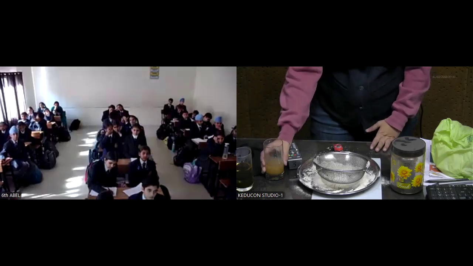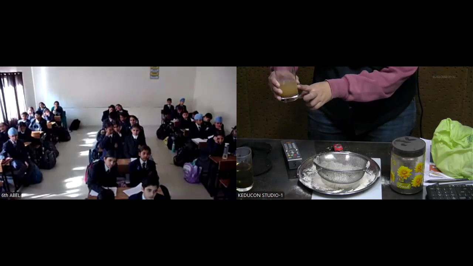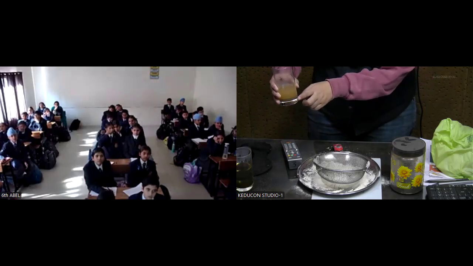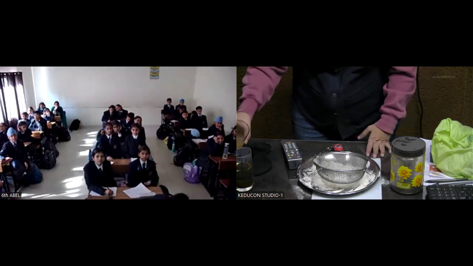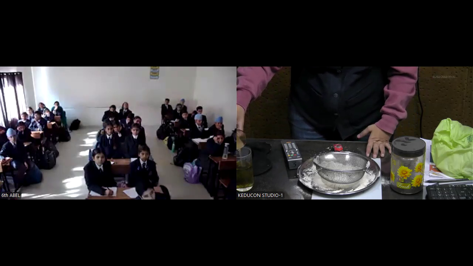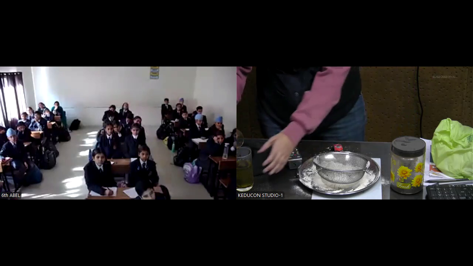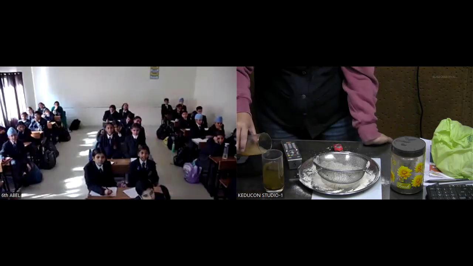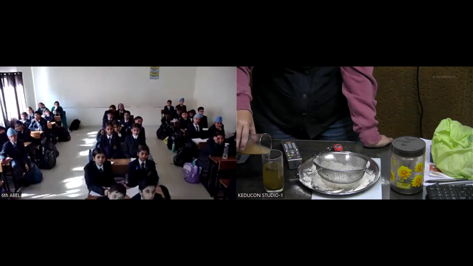हो चुकी है sedimentation. Now what we need to do? We need to separate this lighter layer from the darker one. जो हमारी dark one है उससे हमने अलग करना है. So we need to separate water from the sand. So this process is called what? What do we call it? Yes, we call it decantation.